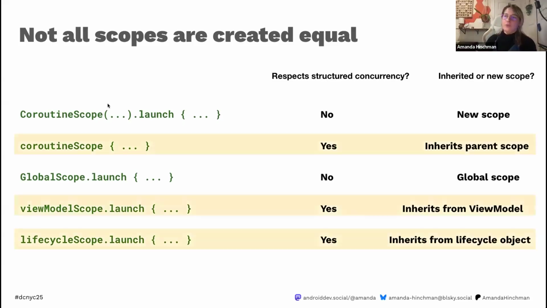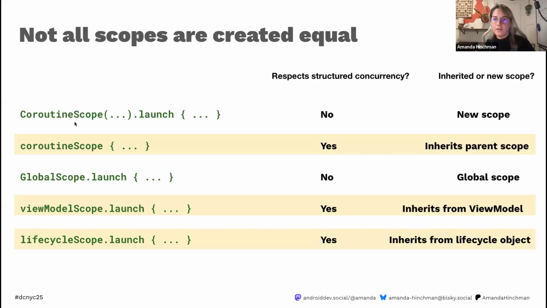There are only 3 cases, especially if you're an Android developer, where using a scope does respect structured concurrency. Like I said, a brand new coroutine scope will break it, so don't do that, unless you're very deliberate. The only case I can think of where this would be okay is if you're in a service class, where you can't use the view model scope or the lifecycle scope either.